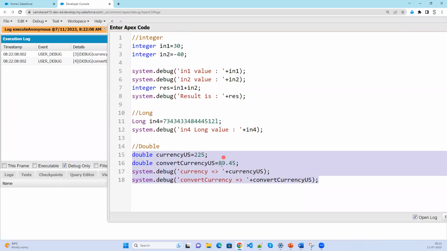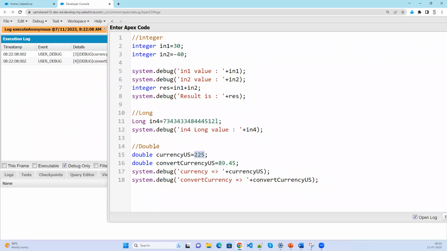Now here we have 89.45, it is giving this, but if I specify without a decimal point, it is adding the dot 0 at the end of the integer. So that means double automatically accepts the integer, but it will convert that into the decimal.